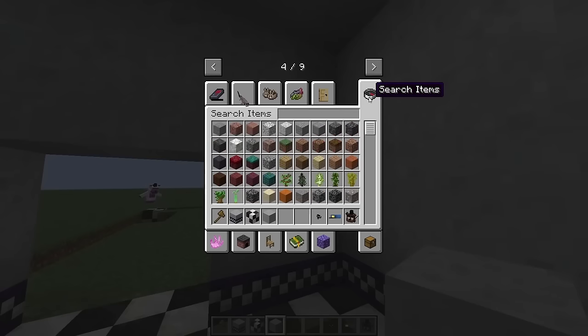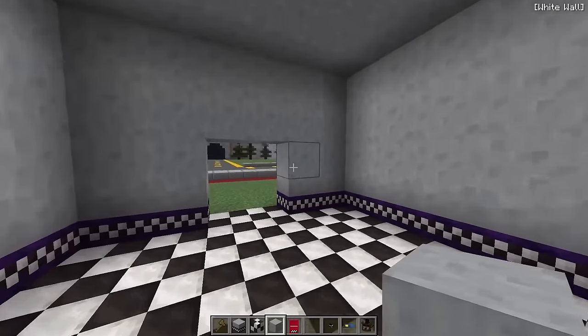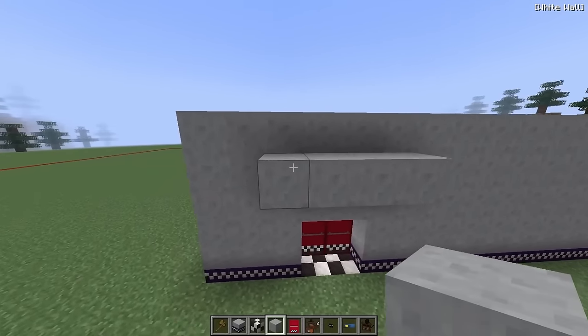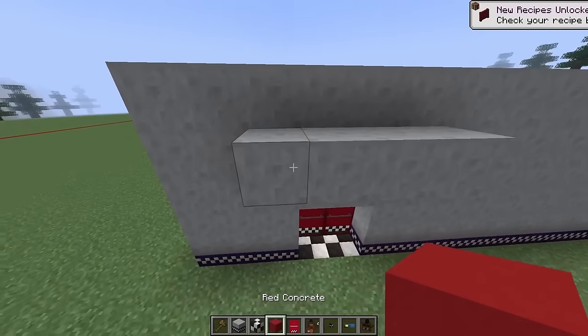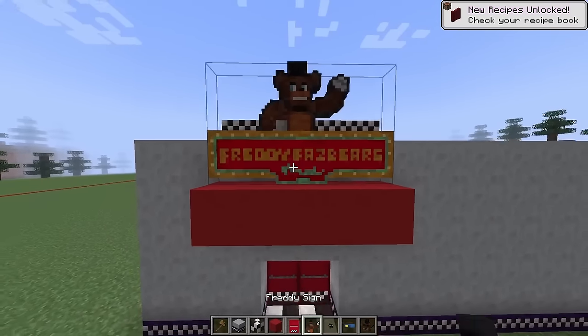All right, I just need to grab a door. So let's choose this pizzeria door. There we go. We're going to place it here. And now we got the entrance to our pizzeria. But this place would not be set without a sign. So let's grab this. And actually, wait, we're going to need a red block. Let's grab some red concrete. There we go. And now with the red concrete, we're going to place a place for our sign right here. And we're going to place our sign. Boom. There we go.